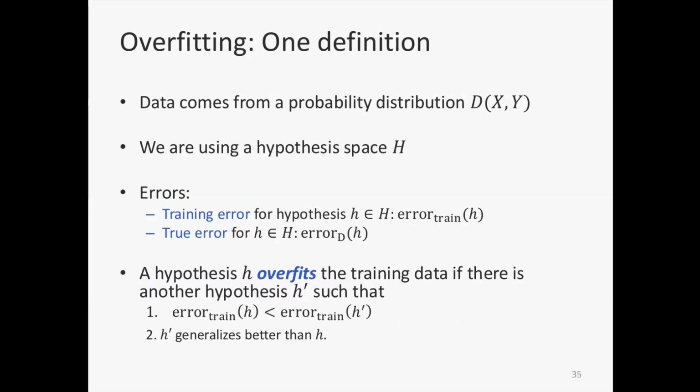To write this in symbols, the training error, error subtrain of h, is less than error subtrain of h prime. But error d of h is greater than error d of h prime. According to the true error, h prime is better, but the data set confused the learner and made it pick h, which is worse, because h looks better on this data set. So maybe we've not yet talked about our learning algorithm, we're just talking about hypotheses. The hypothesis h is said to overfit relative to the hypothesis h prime. And one of the goals of designing learning algorithms, and all the design choices that go with them, is to invent learning algorithms such that the learning algorithm never prefers a hypothesis like little h.